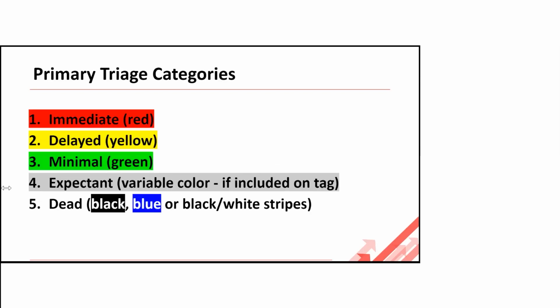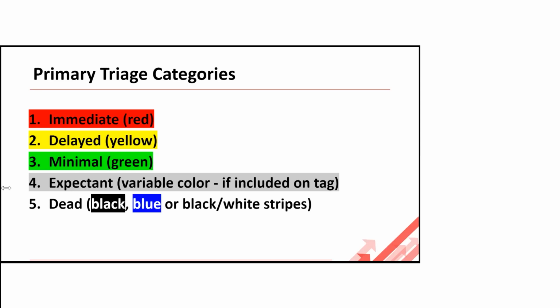As you notice, I'm not really talking about the tools. There are multiple triage tools out there, and we'll discuss where the science has shown evidence and no evidence. But in primary triage, your patient ends up in one of these 5 categories. Some don't have the expectant category, but essentially you have your immediate patients who need immediate treatment, delayed management, and minimal care. These are normally your walking wounded, your minor injury patients, normally triaged green.